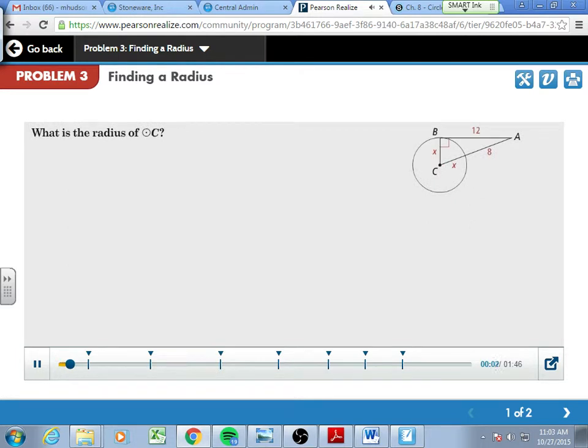In this problem, you will want to find the radius of the circle. Now this becomes a little more difficult because now my hypotenuse is a sum. It's 8 plus x, or x plus 8, however you want to phrase it. Anyone got any ideas? Yeah, there you go. It's 5.